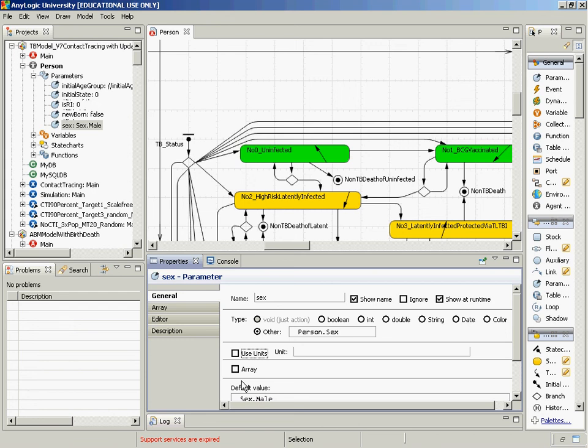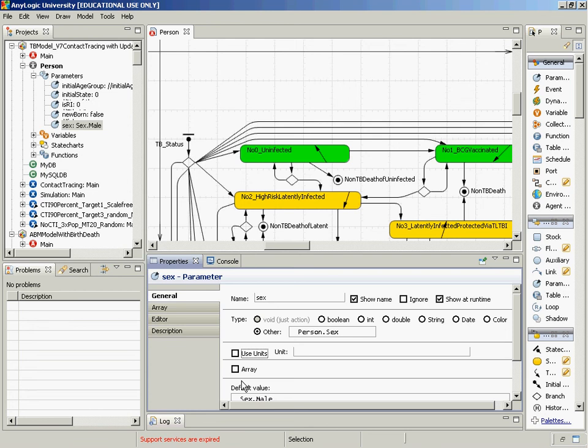People do this all the time. They will do things like write x minus f. Nonsensical, semantically. What AnyLogic will do is catch those sorts of errors, which is a good thing because they are meaningless formulations, full of sound and fury, signifying nothing. But what it will not do is automatically convert them for us. It won't automatically convert days to years, just because we have said this variable is measured in years, or this variable is measured in days.